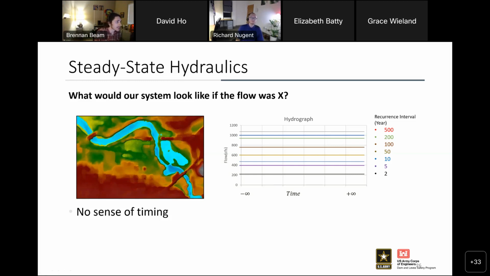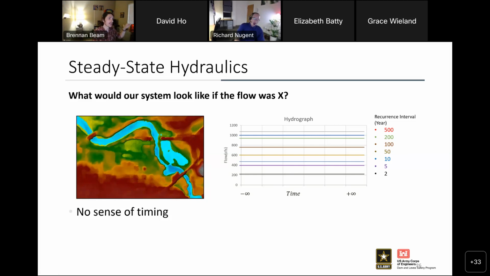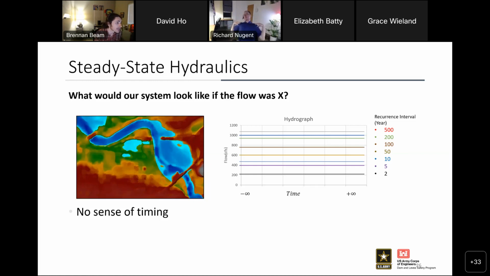This is especially tricky when there is significant storage in the overbanks of a river. So if a levee overtops in a steady state model, we have no way of knowing how much that area is going to fill up. We can't calculate how long it's going to be overtopping and calculate some volume from that. We have no sense of time. So this is typically why steady state would get thrown out. It's very tricky that way. My animation here is just me clicking through these different hydrographs. I've mapped Muncie, Indiana with a steady state model, clicking through those hydrographs.